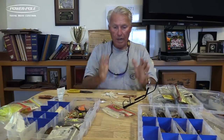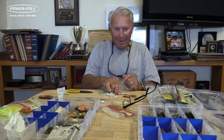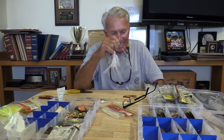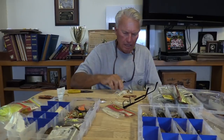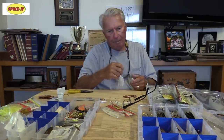After one solid hour of running, we're finally at this little creek where Judy had caught all those fish 2 days before. Well, I pick up this rod, and with a tongue-in-cheek comment, I said to my partner, hey, partner, it's sometimes very unlucky to throw in the first cast with any lure and catch one on the first cast, because sometimes it's the only fish you catch all day. He said, yeah, I know what you're talking about. I've done the same thing. I've gone in the first cast and I've just not caught a fish the whole day. It's bad luck. I said, yeah, it really is bad luck. I hate to throw in there and catch one right now. But what the heck, I'm going to throw in there.